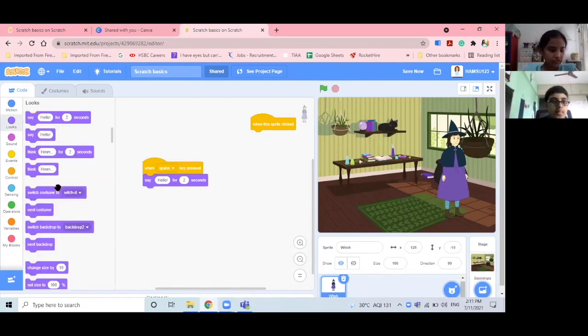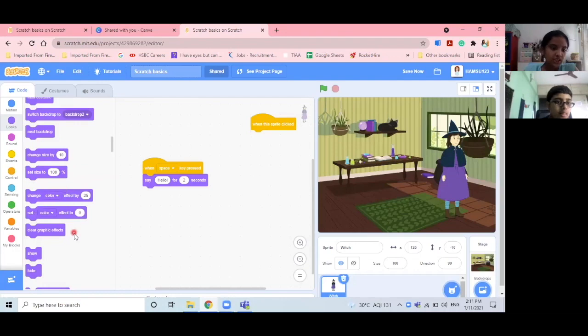The change color effect block is in the looks category. When you click on it, the witch will change color. Again, this can run independently from the green flag. Now I am going to click on the green flag and I'm going to click on the sprite. The color of the witch is changing.